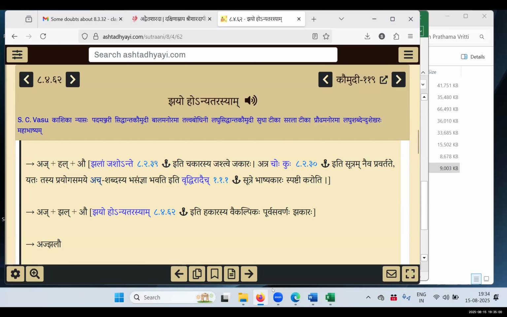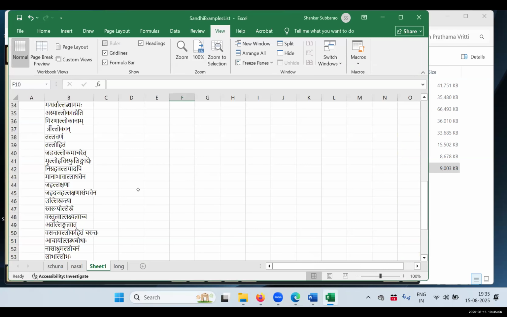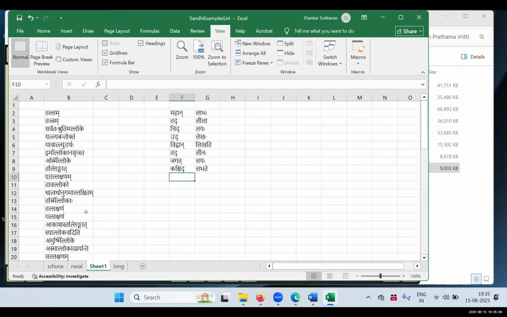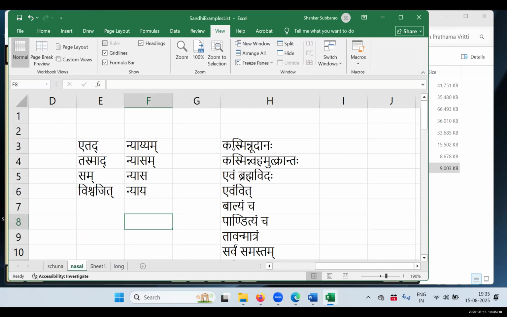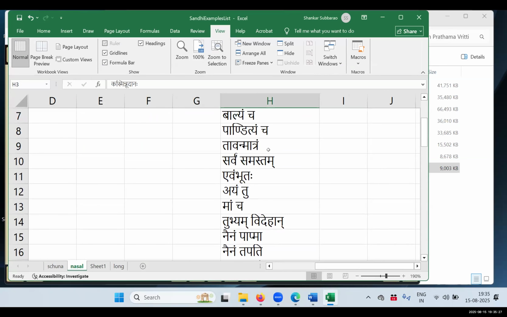Anything else? Yes, Swamiji. Okay. So examples. I'll send this to you only as homework probably, but some of them. But let me see what I can ask right now. So let us see something now. Let's look at this. What is happening here? Balyancha. What's the sandhi? How will you break this now? You have to break the sandhi.